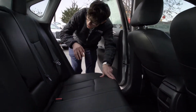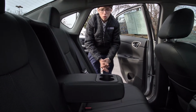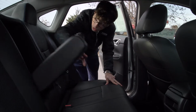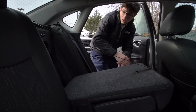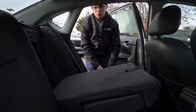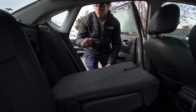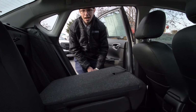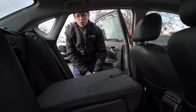Of course, if you've only got 2 passengers, they can easily fold down that center console cup holder armrest, have a perfect spot to rest your elbows and your sodas. And then, of course, these seats do also have a trunk pass-through as well on the same 60-40 split that you're going to typically find in the back of a Nissan vehicle. Very, very large trunk pass-through. It doesn't lay quite flat with the trunk, but it is still more than enough to get some large items in and out of this sedan if you so have to. Let's go ahead and grab my license plate and take this thing for a quick test drive.